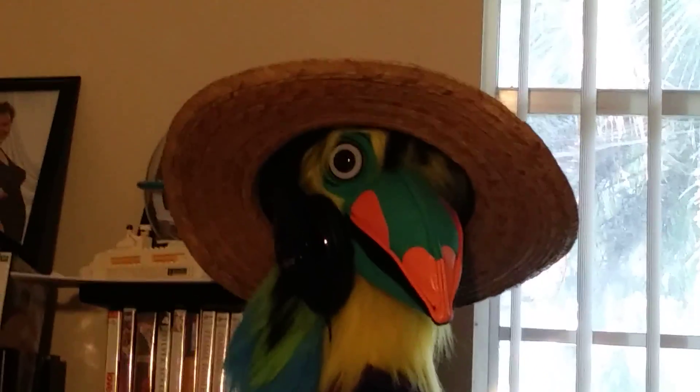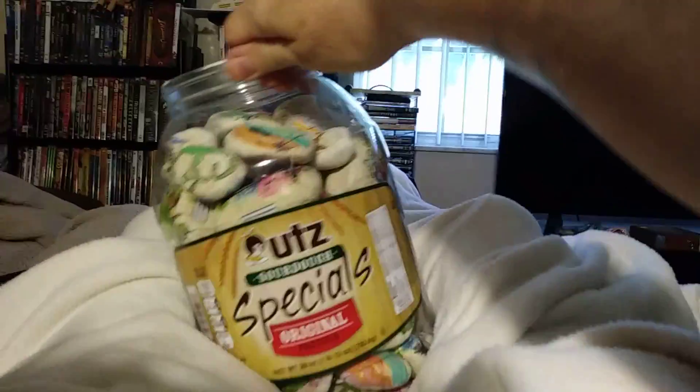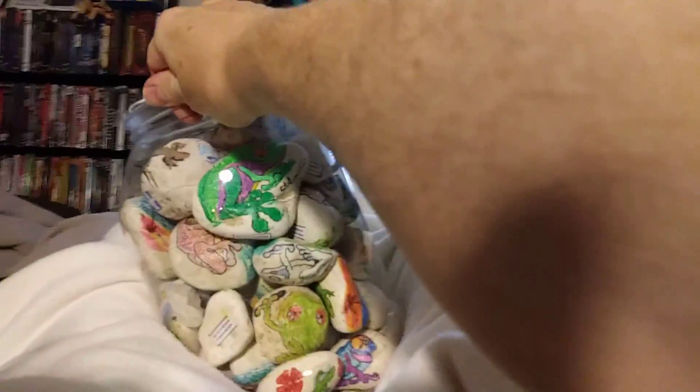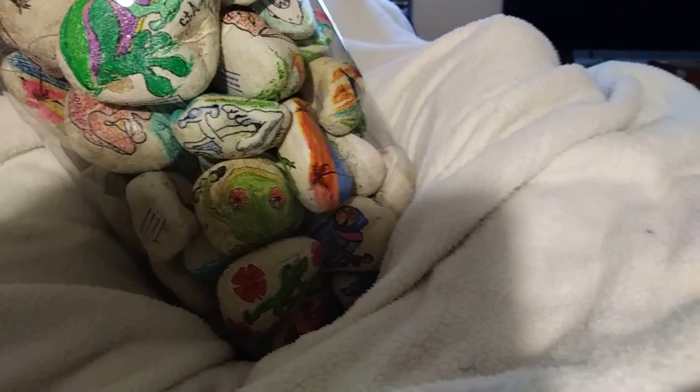Time to make another video of the rock decorating that I do. This is my view from where I sit. I filled this barrel — I used to own pretzels — I filled it with the latest batch of rocks that my wife Rhonda got me. I'm so thankful, and she also got me new paint pens. These are the best, they're fine tip Posca paint pens, and between that and my Sharpies, I'm all set.